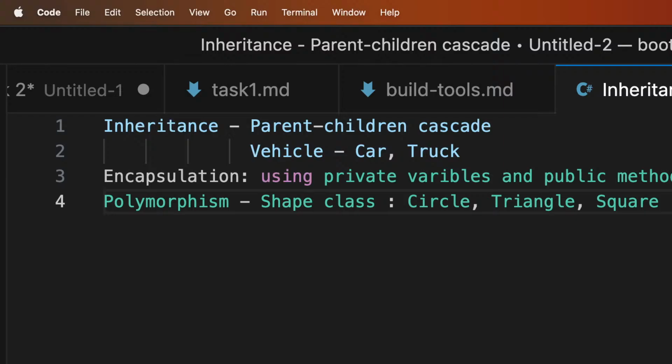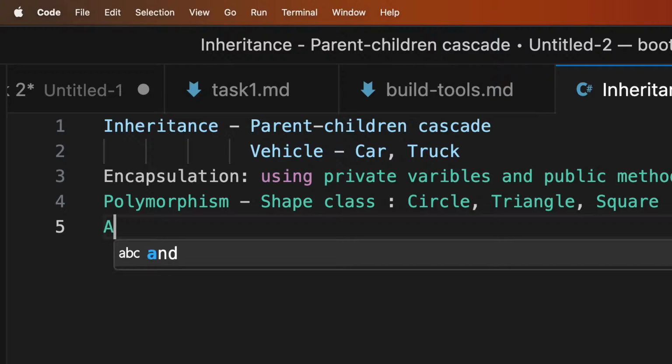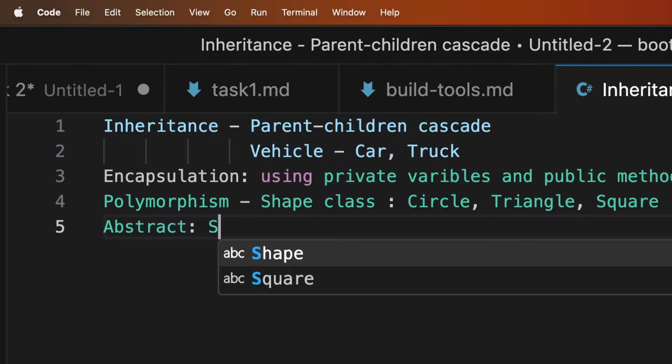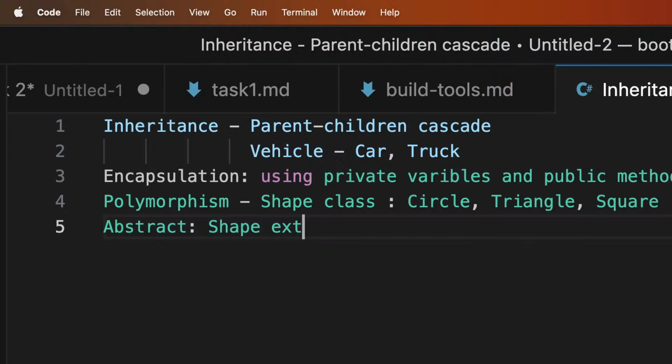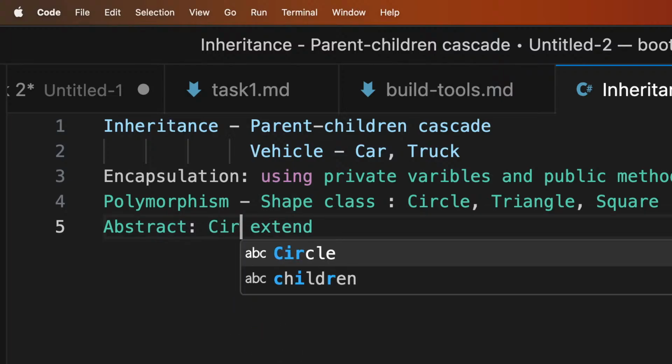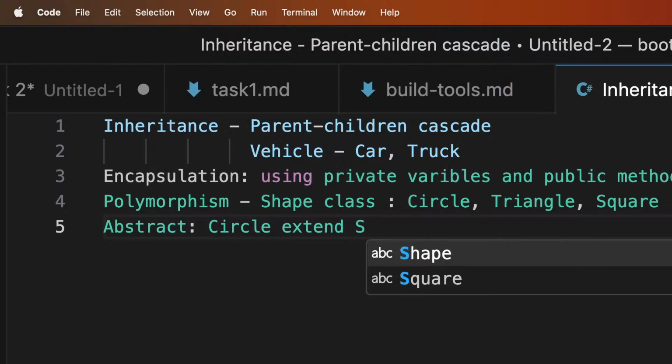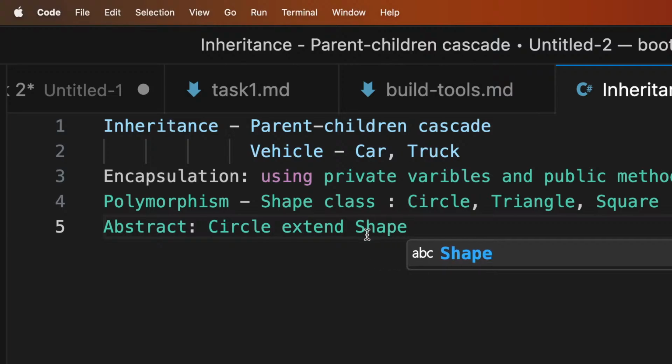And then one of the ways to implement polymorphism is to probably use an interface, or to use what we call an abstract class. So an abstract class is a class implementation where the concrete methods are not implemented, left for another class to be implemented. So you can have shape, and then you can extend shape. For example, circle can extend shape, and then you can implement any method in shape.